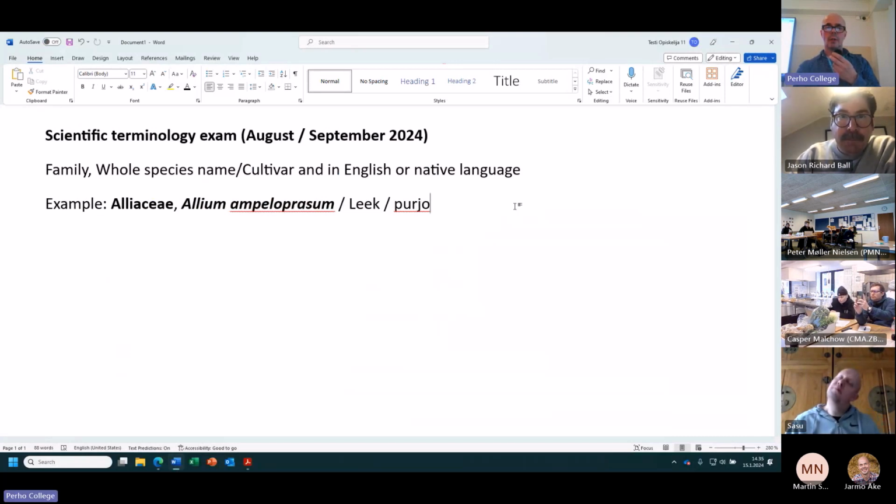We will decide together with Denmark and Norway, and then that's a list that you have plenty of time to study, and then the exam will be sometime in August or September. And I think this is a good decision to have the exam after the summer, because then in the summertime you can become familiar with all these different plants and vegetables and herbs, and then start learning the scientific names for these individual plants and herbs.